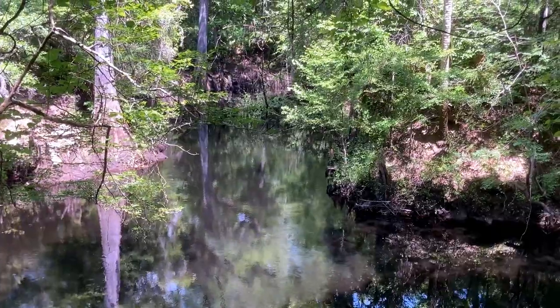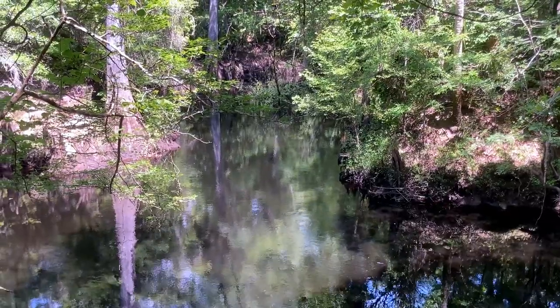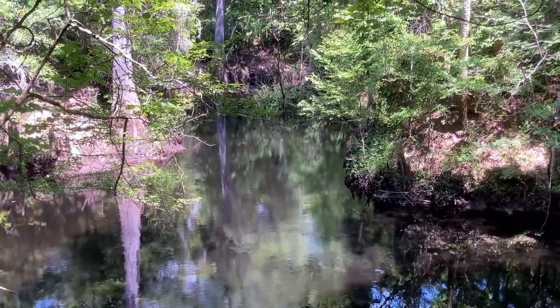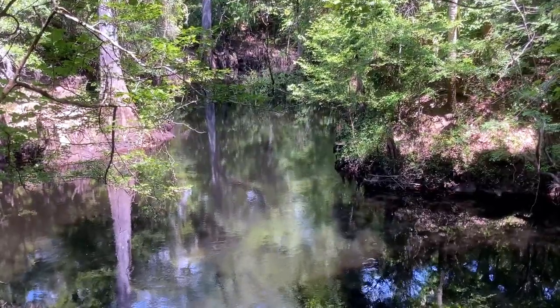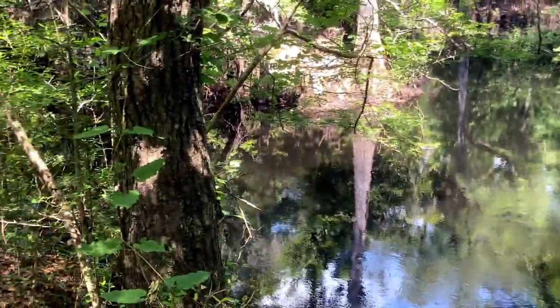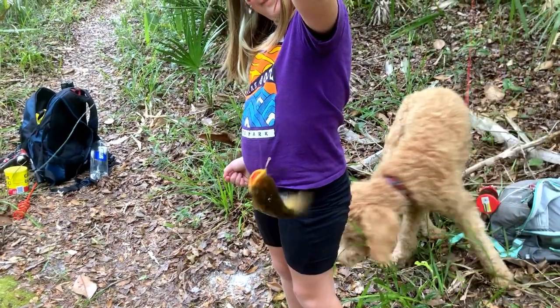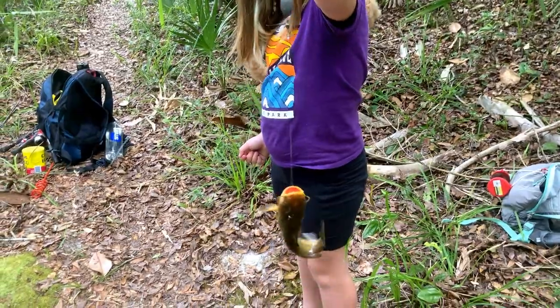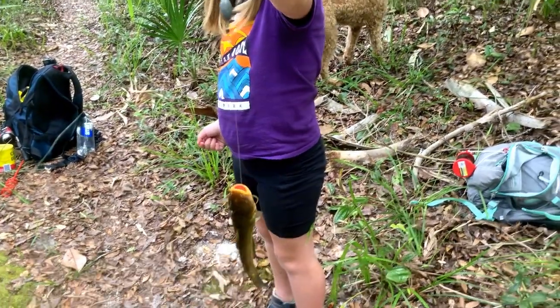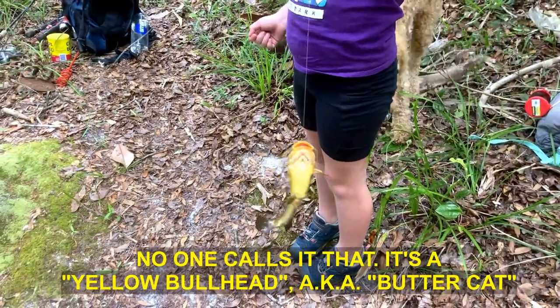I just found this sinkhole off the main branch — it's just pumping water out, it's like a spring, except instead of pretty spring water it's the dark tannic waters of the Osceola River coming out of the ground. It's wild to me how many branches there are; it's not just a single stream through here. I've heard it described as a sponge, and that's what it looks like. Of course, I did not have the camera on when we finally caught our first fish — he's a little bitty guy. I don't know if that's a white catfish or a speckle belly, but we're gonna stick out here for a minute and see what else we catch.